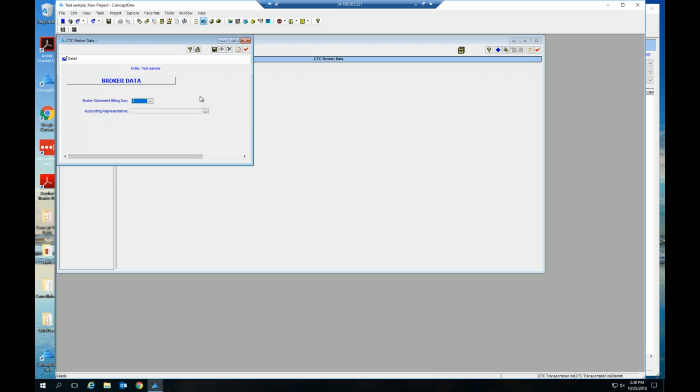1 chosen. Eventually, the accounting team will be taking that part of it over, but as far as the broker statement billing date goes, they'll go in there and enter that information in themselves. But for now, again, a policy cannot be bound if there's not a statement billing date in there. So just the first of the month on all those. Matt Westrich approved that.